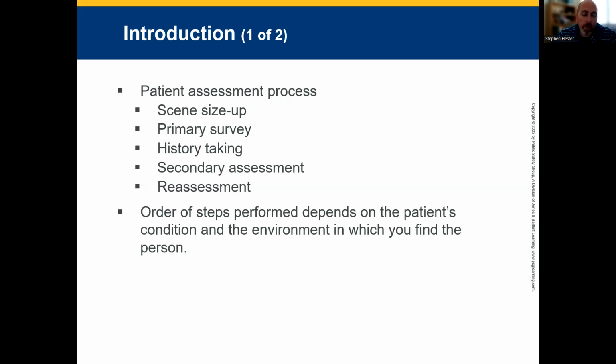Primary survey was your ABCs on your trauma patients. History taken, whether that takes you taking that from the patient or taking that from the bystander standing around. Okay. We get our initial stuff done. Vital signs, glucose, possibly end-tidal CO2, possibly IVs, whatever we need to do. And then we get into our secondary assessment, and then we reassess what we've already done so far.